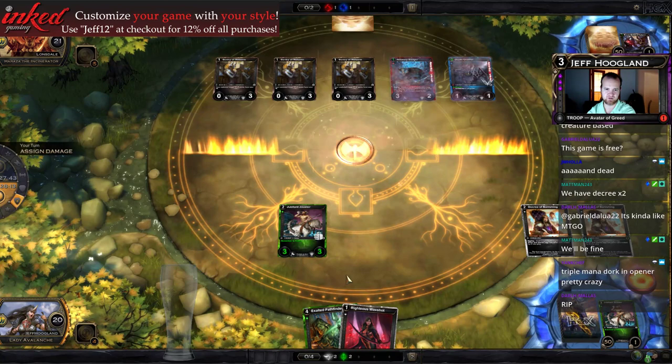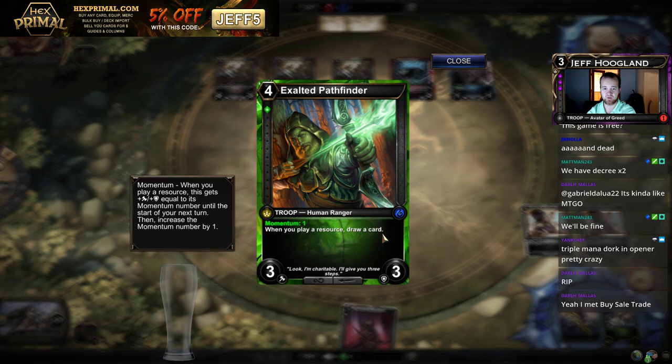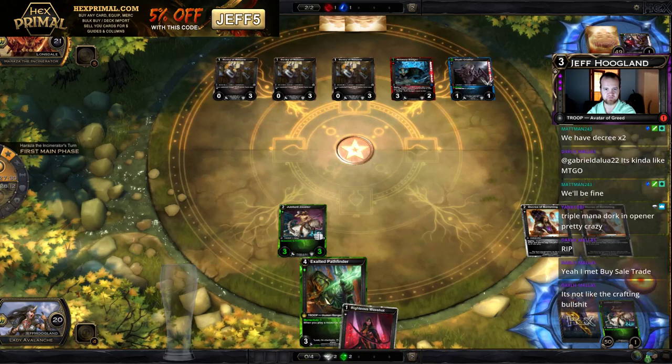I played both these decrees and got rid of their two troops. I really don't want to hit another resource next turn, so my Exalted Pathfinder, in addition to having momentum, whenever I play a resource, it draws a card. So if we hit a resource next turn, not only will it trigger momentum for both of my guys, but this Exalted Pathfinder will start drawing cards for us.